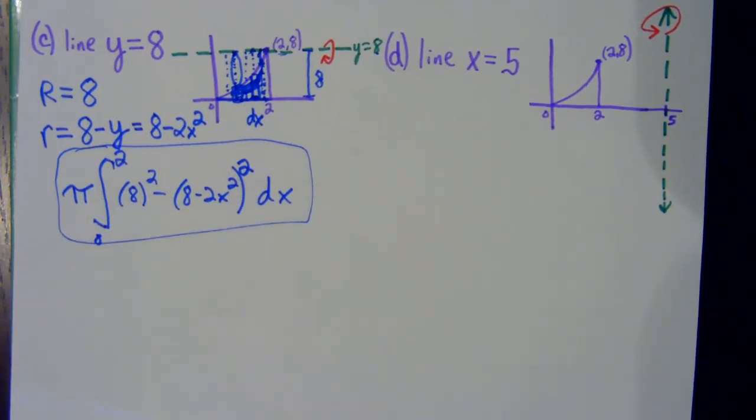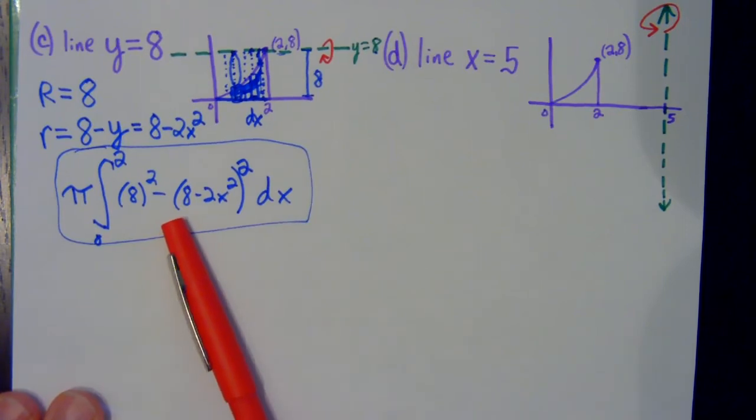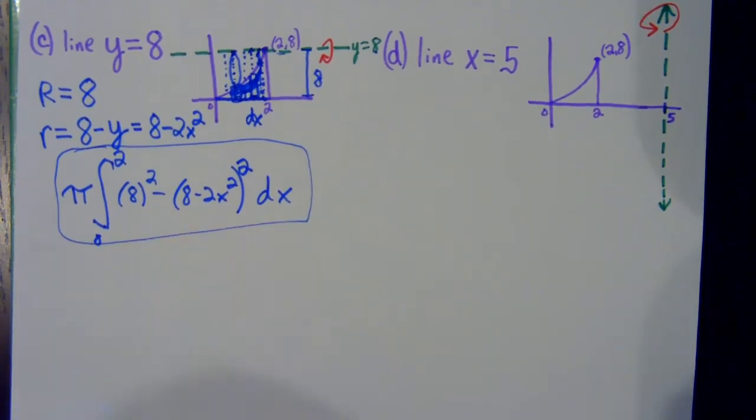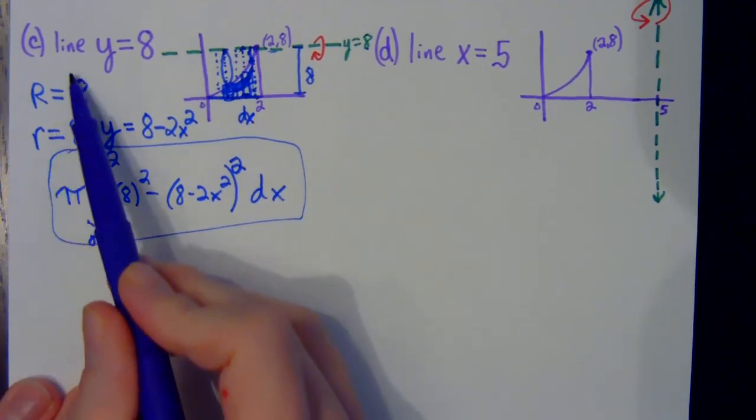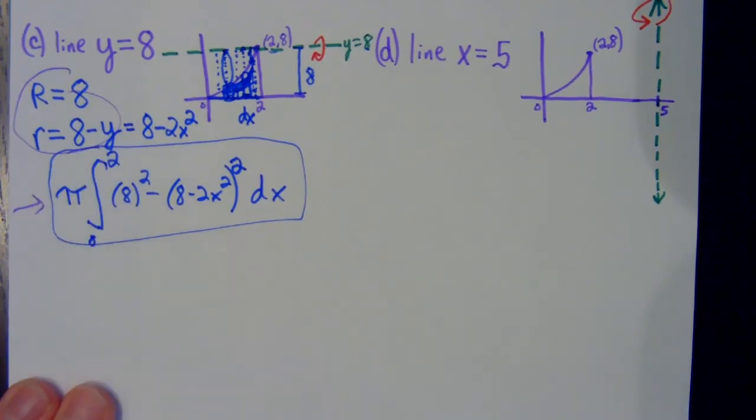So on the AP test, sometimes these will be on the calculator part, sometimes on the no calculator part. A lot of times they might just ask us to set something up, and sometimes they'll ask us to work it out. But I need us to be perfect with the setups, because with the nuts and bolts of working it out, we might make a little mistake here and there. If you got your setup, you instantly have a chunk of points. And if we make a little mistake when we're actually working it out, we're going to be okay. Those kinds of mistakes are going to fix themselves. But you must be perfect with getting those values and getting that setup right.